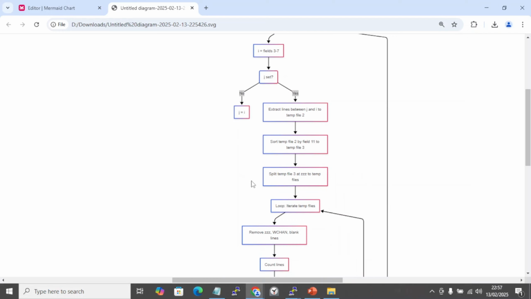I uploaded the code. So now, if you have some code in your project that's missing vital information, you can use Copilot or any of these AI tools to generate a flow diagram to really understand the key pieces you are missing.